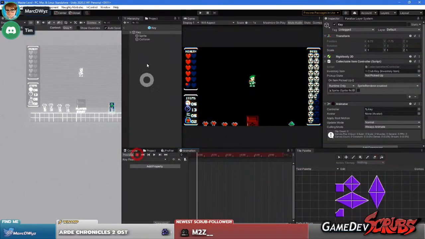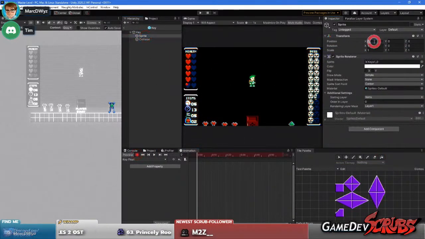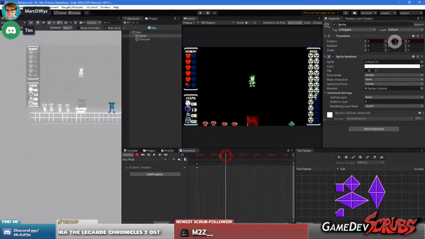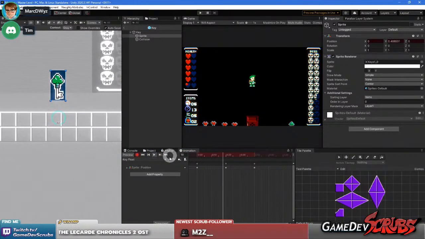And what it's going to do, it's going to take this sprite at 0 here, and then in a quarter second it will be 0.5, I don't know, and then back to 0. And the idea here is the key is going to bounce up and down.